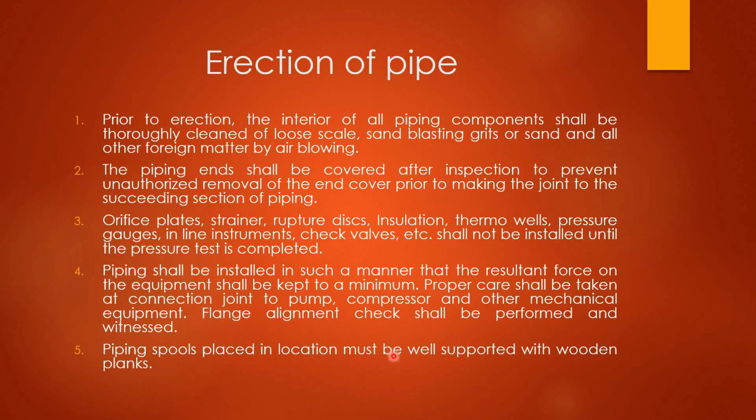Then next, erection of pipe. Different steps are there for the erection of pipe. First, prior to the erection, the interior of all piping components shall be thoroughly cleaned of loose scale, sandblasting grit and sand and all other foreign matter by air blowing. We have to clean the internal surface of the pipe first. The piping ends shall be covered after inspection to prevent unauthorized removal of the end cover prior to making the joint to the succeeding section of piping.